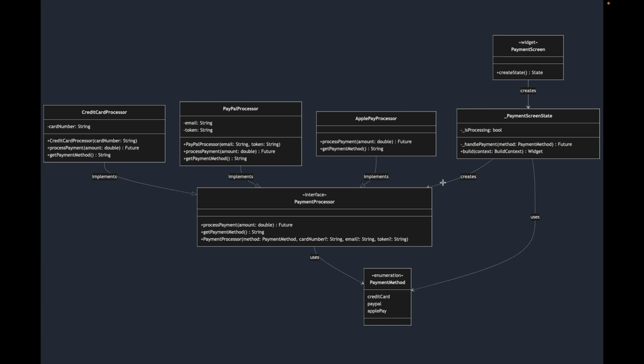Now this client uses payment method enum, which has credit card, Apple Pay, PayPal, all of these things. And it creates payment processor interface. And you can see we have a process payment, get payment method, these two functions, and a factory method constructor. In our case, we are only taking the payment method from the constructor, but as I said, you can always take card number, email, token, whatever. Now we have three classes or three ways of implementing payments, which is credit card, PayPal, and Apple Pay.